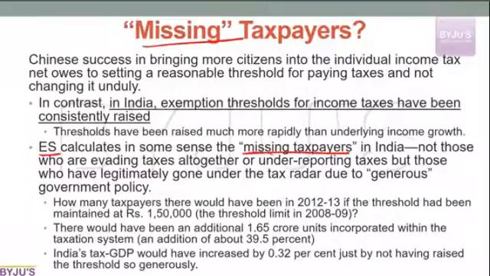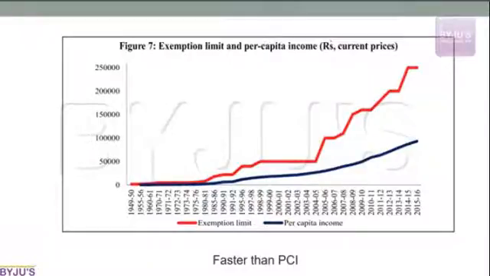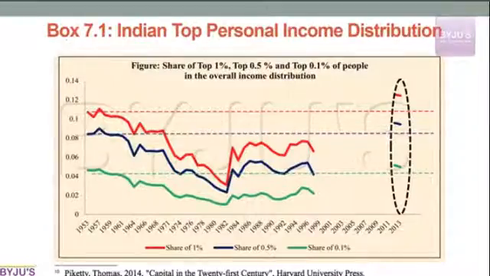The Economic Survey actually calculates the missing taxpayers. Suppose the exempt threshold limit in 2008-2009 was 1,50,000. If we had maintained it till 2012-13, an additional 1.65 crore people would have been included. That's an addition of around 39.5%, and overall tax to GDP would have increased by 0.32% just by not raising the threshold. However, every budget, the finance minister knows that there are votes to be gained by raising the threshold limit, so the government tends to raise it every now and then. So that has been a cause of missing taxpayers. Here the exemption limit is being raised continuously, whereas per capita income is going like this. So the exemption limit has started going much above per capita income.